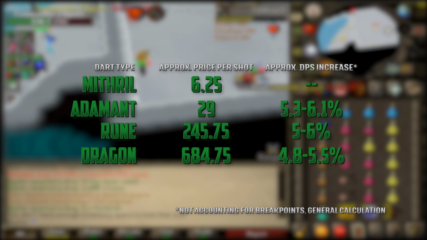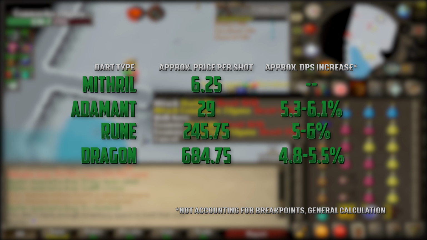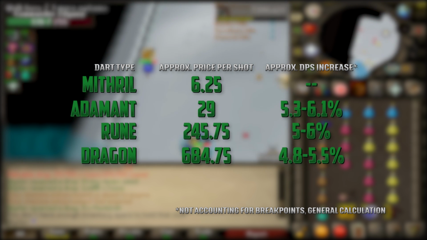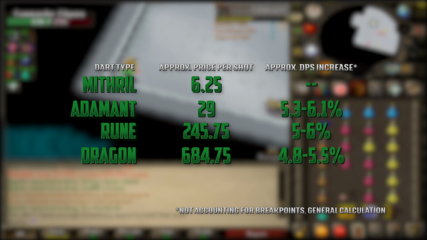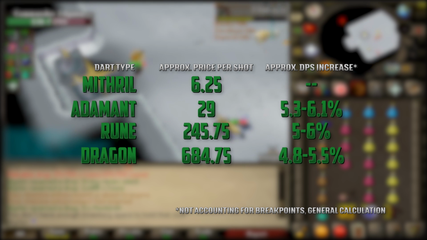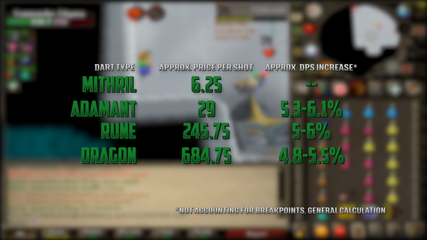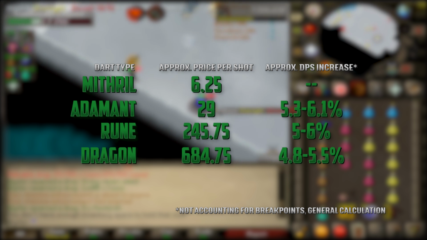I'm making the general assumption that you'll be losing 25% of your darts just due to them breaking or falling on the floor. So based on the price per shot is really what you're going to want to base your upgrading schedule on. So when you can afford upgrading from 6.25 GP to 29 GP per shot, upgrade from Mithril to Adamant. If you feel comfortable spending 245 GP per shot, upgrade to Rune.